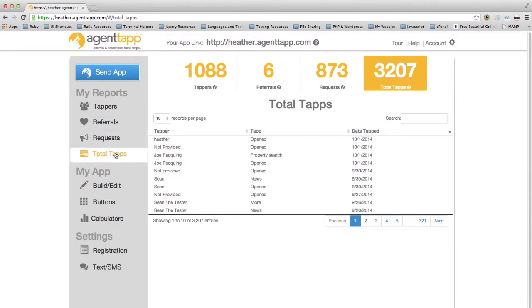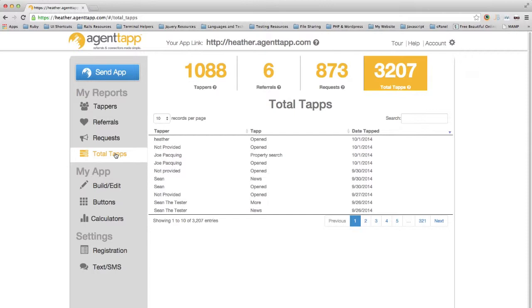Use this information how you see fit for your individual needs, but we recommend logging in every day to see who's used it. Reach out to them if you think it might be a good idea, or if someone hasn't installed the app or used it yet, try and send it out to them again. We'll get back to best practices in a little bit, but first I want to walk you through a couple of things on how you can customize and edit your app.